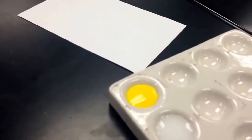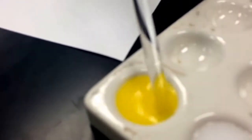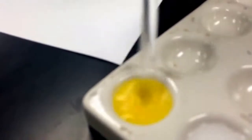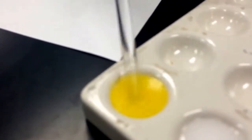And this time you see a yellowish tint. And there's small yellow precipitate. They're not clumped up like in the previous one, the silver nitrate and sodium chloride, but they're there. Very small.